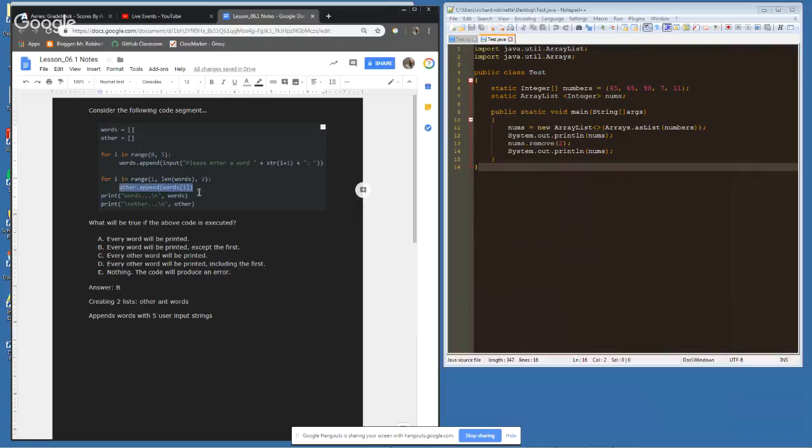And what are we doing? We're appending other with every other word in words. Does that make sense? So that's our next logical step, right? So we can write: append to other with every other word in words.